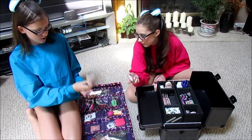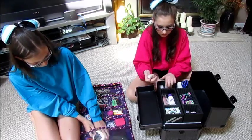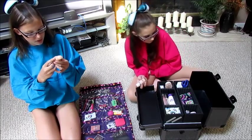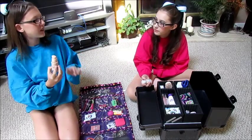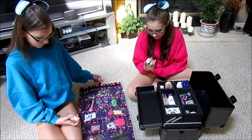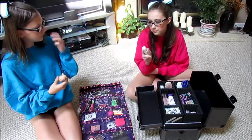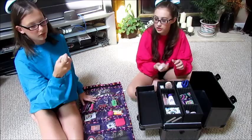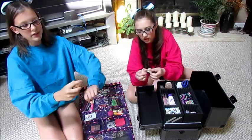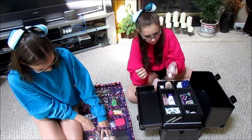Then I have foundation in this little compartment. I have Maybelline New York Dream Liquid Mousse Airbrush Finish in Porcelain Ivory Light. I have the Neutrogena Skin Clearing for makeup with micro clearing technology. Mine's a pump, which is number 30. Really annoying. Yeah, I like this thing. You can pump it on your thing. Yeah, this one works good.